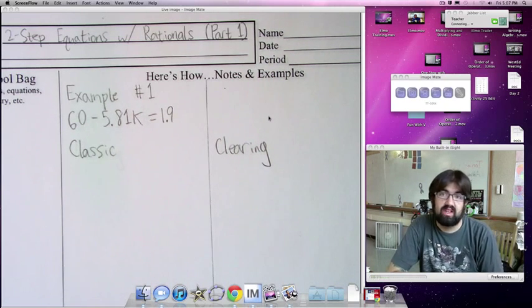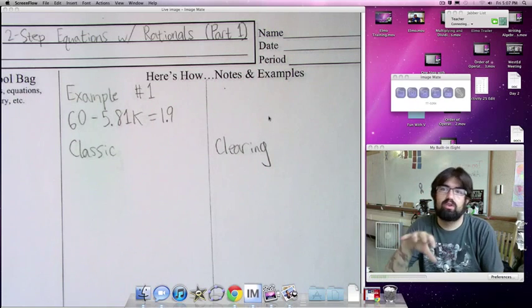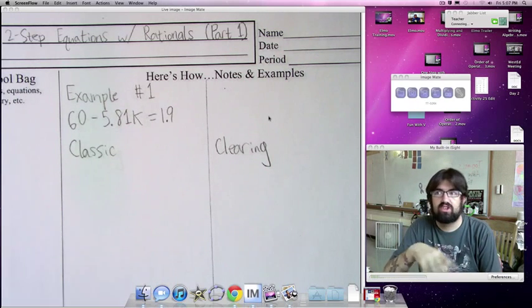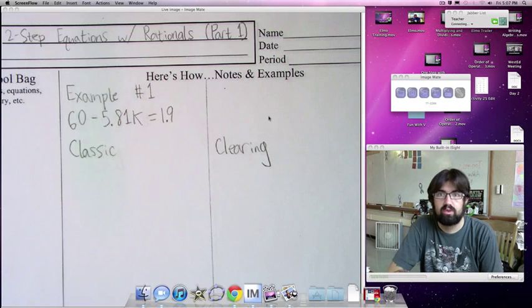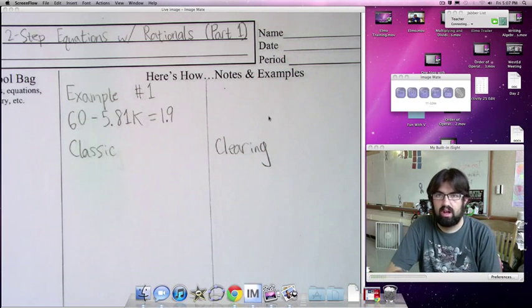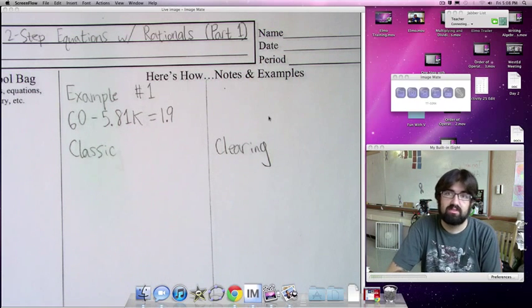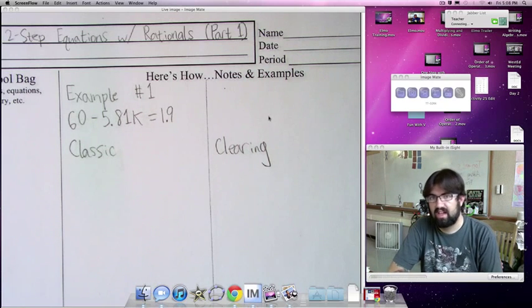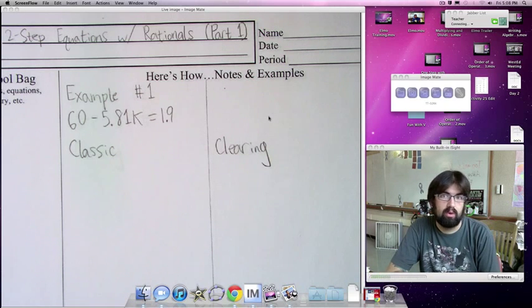For these three examples I'm going to be doing in this video, there's two ways of doing it. There's the classic method that if you're comfortable knowing how to do the laws with decimals and fractions, it's actually pretty straightforward just to do it. That's why it's two steps. Whereas if you have trouble remembering those laws, doing the clearing method does add on 2 or 3 steps sometimes, but it makes it so you don't have to deal with the fraction laws or the decimal rules. So again, whatever you feel most comfortable with, go for it.